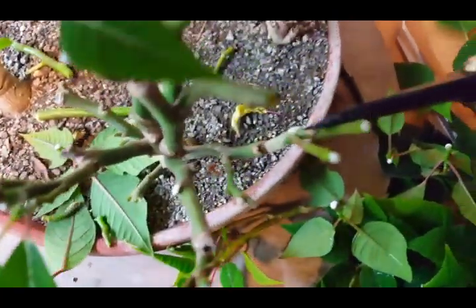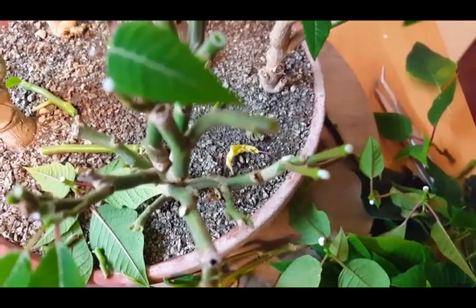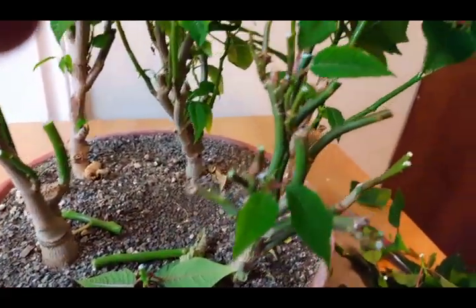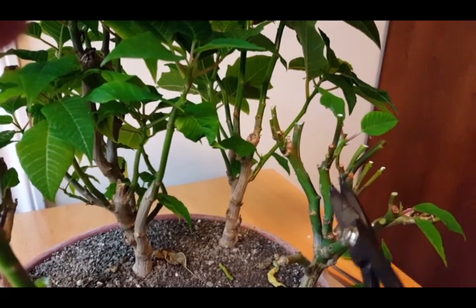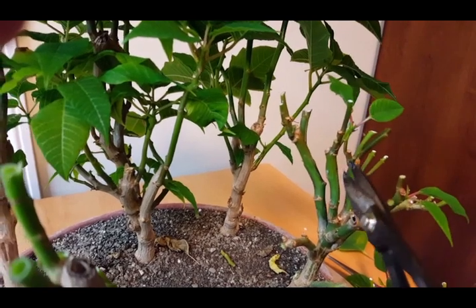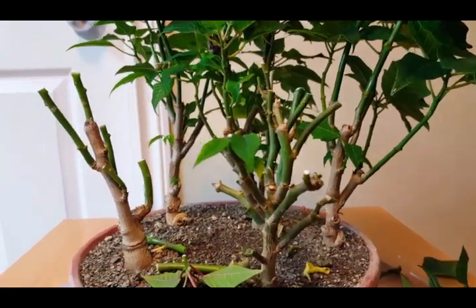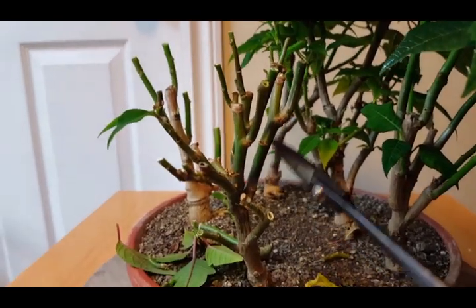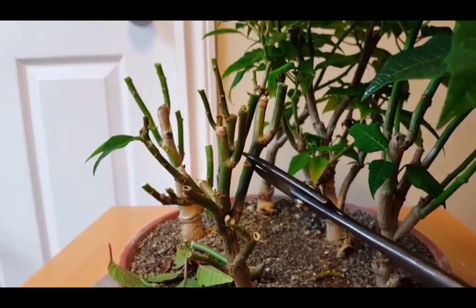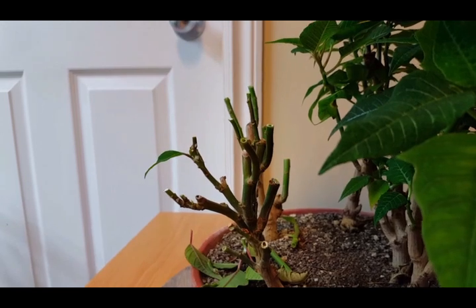Okay. I had to cut this one off back here because we've already got one coming off right beside it, which is growing away from the forest. So that was the better one to keep. And actually what I'm going to do is I'm going to take this limb. I think I'm just going to take this limb right back because it's growing into our forest, into our planting. So we're just going to remove that. Yeah, that's better.